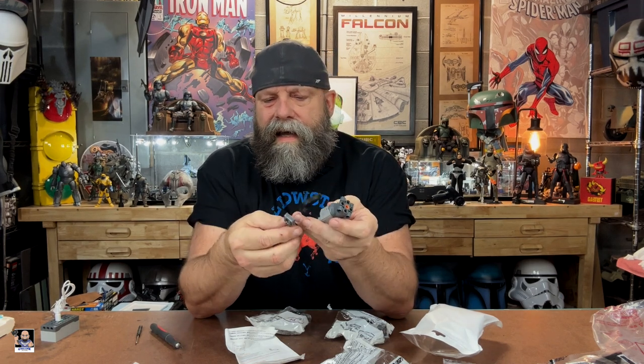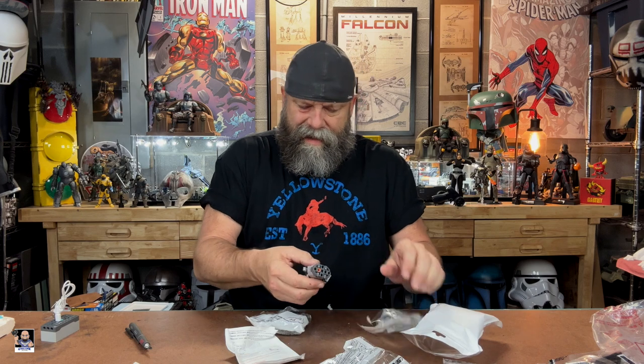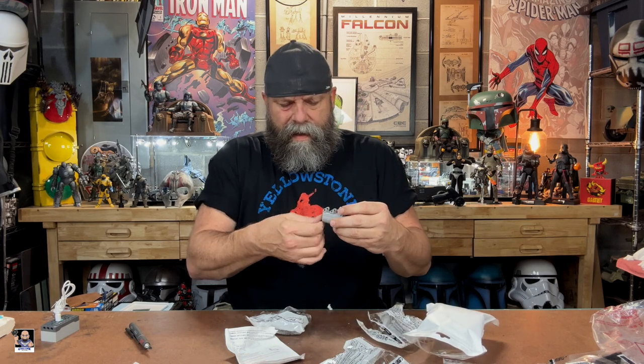Because again, the first things I'm seeing in the instructions, it's showing these. All right, so right there, got the Lego block, the brick mount right there. I've never dealt with any of these, so this is going to be very, very interesting. I've never done anything with block models that had to do with any kind of motors or anything like that, so this is a whole new experience for me. But yeah, there we go.